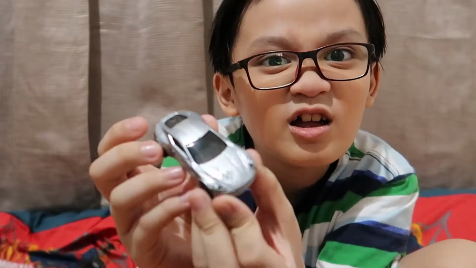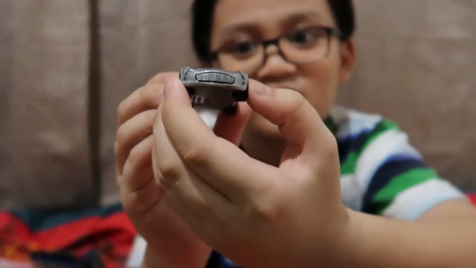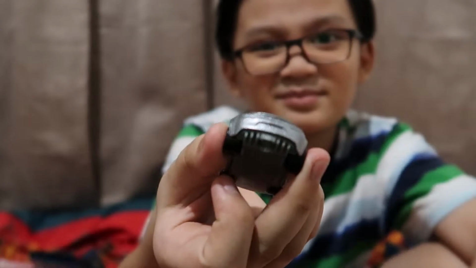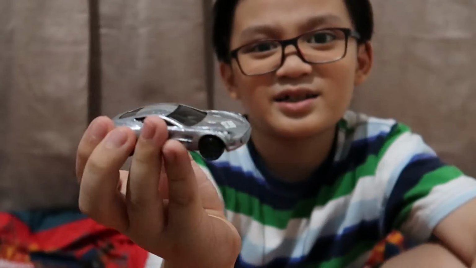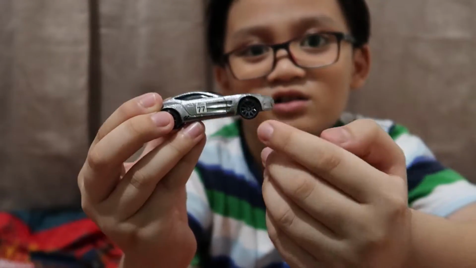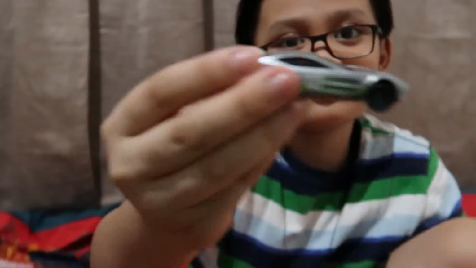Now we have a sparkly one. It's so glittery that it is also silver. Here's the front. The back, and here's the front again, and here's the back, and here's the side. It also has cool wheels that go round and round. Vroom, vroom, vroom.